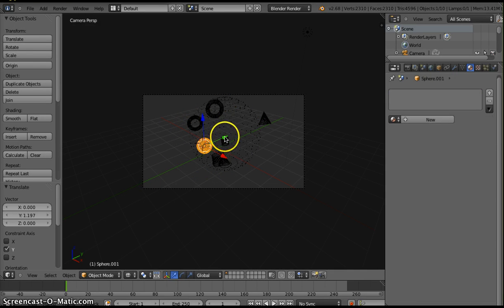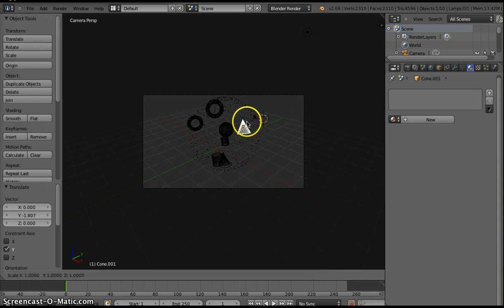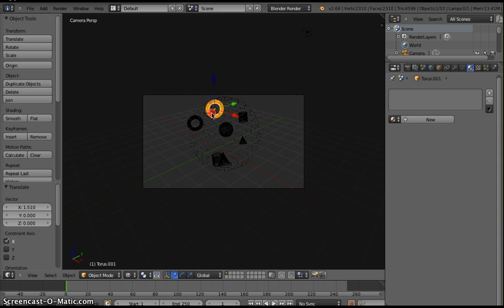Now adjust the objects inside the cell as well. You may need to scale some objects as well.